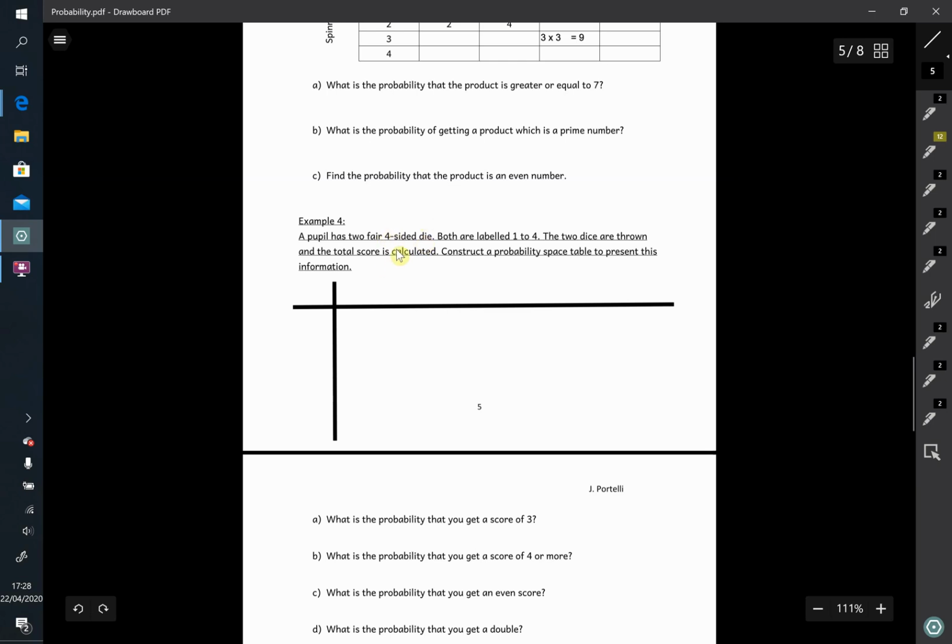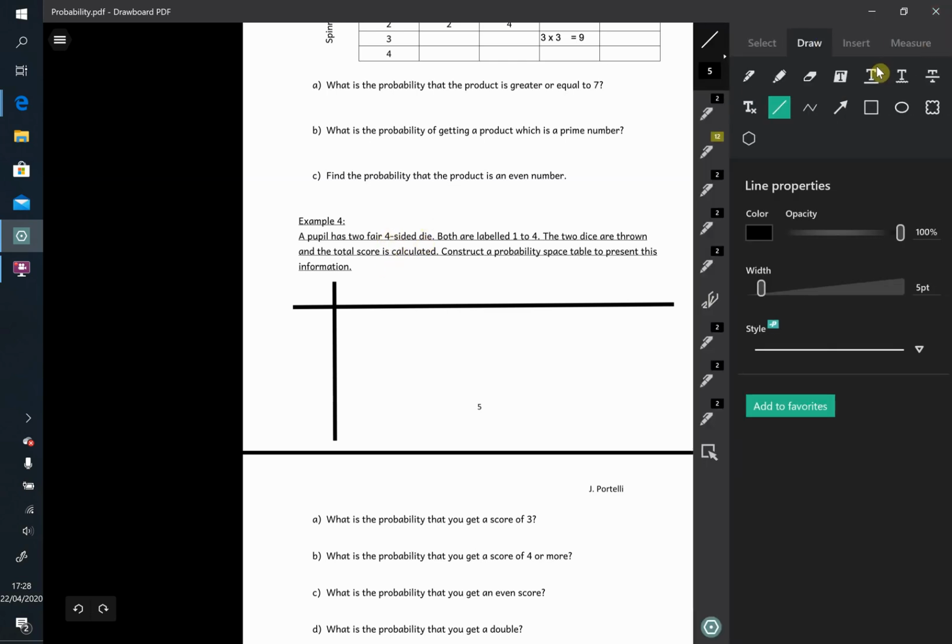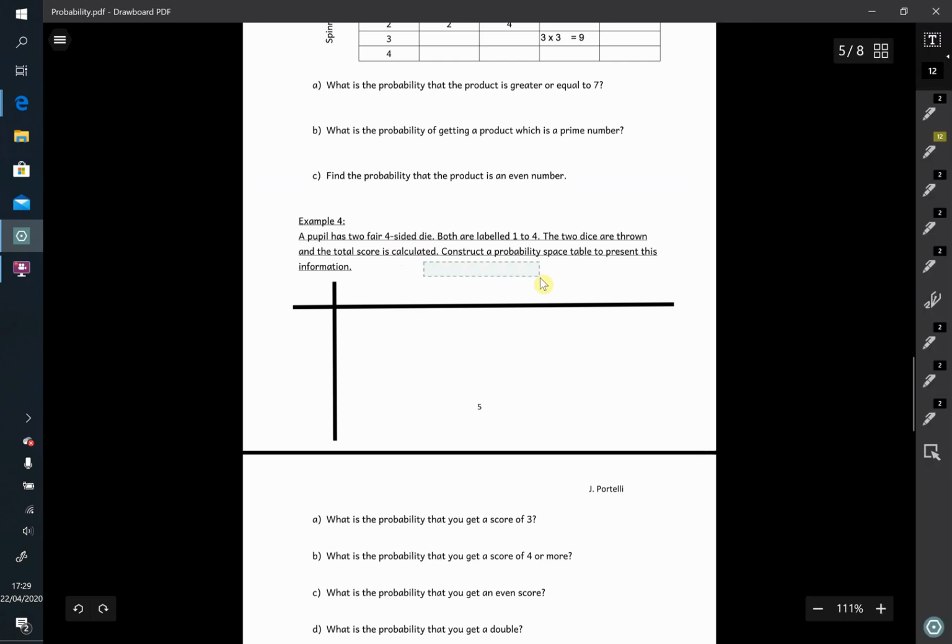You've got two dice. So you're going to have dice 1 and dice 2. Let's select over here: this one is dice 1, and over here, you're going to have dice 2. And what else? They are both labeled 1 to 4. So you're going to have the number 1 here, then 2, then 3. I'm not really spacing them properly, guys, really sorry. So 1, 2, 3, and 4. All right.